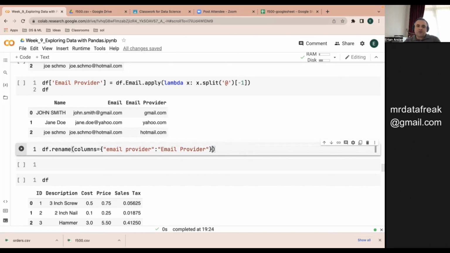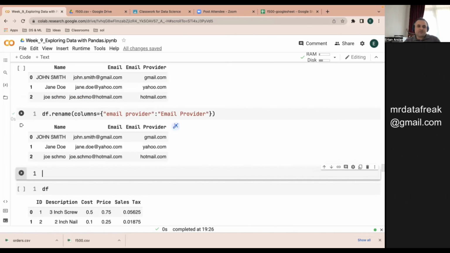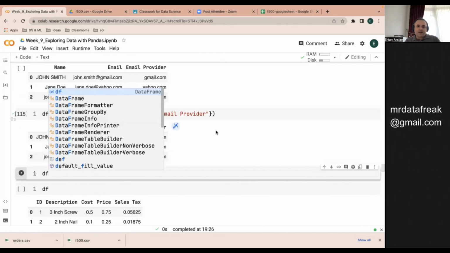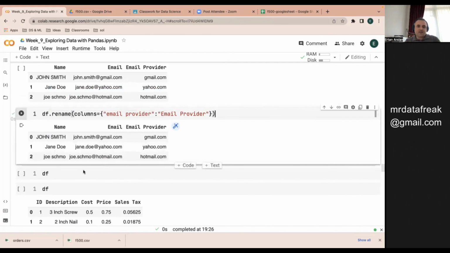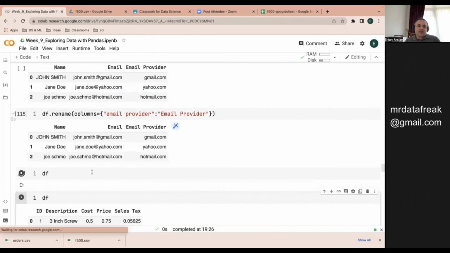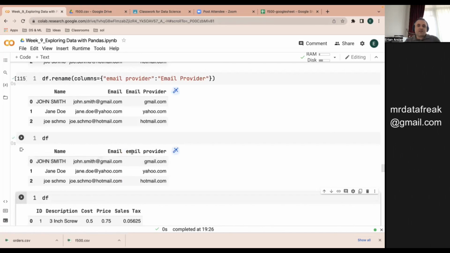Let me remove this one. I will show you the difference. So right now, email provider, right? It looks okay, but when I run this now without doing anything, it is still email provider. So there's a problem here.